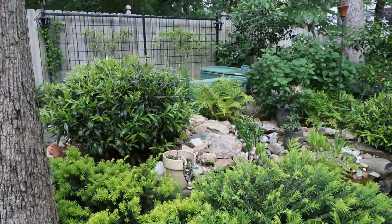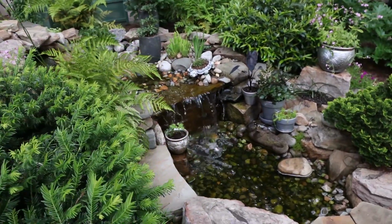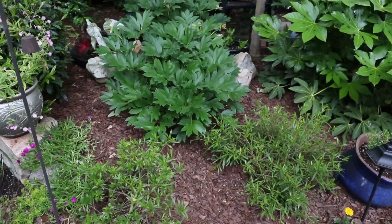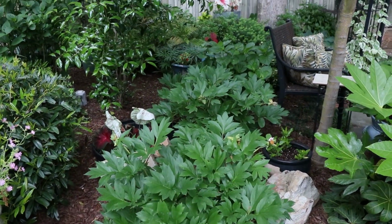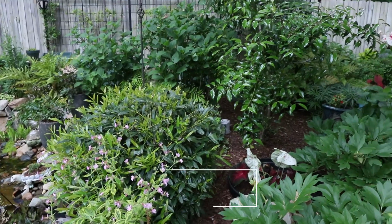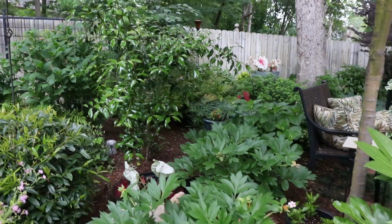So that ends up being a little room up there in the top that's kind of hidden away. It's a small lot, about the same size as mine. There's some gardenias here, peonies. It looks like they did bloom, but there's probably not quite as much sun as peonies would like. The foliage looks beautiful though, for sure. There's a laurel of some sort there, and Camellia, that's a Camellia sasanqua. That's a fall blooming one, just like the ones that are espaliered onto the house.